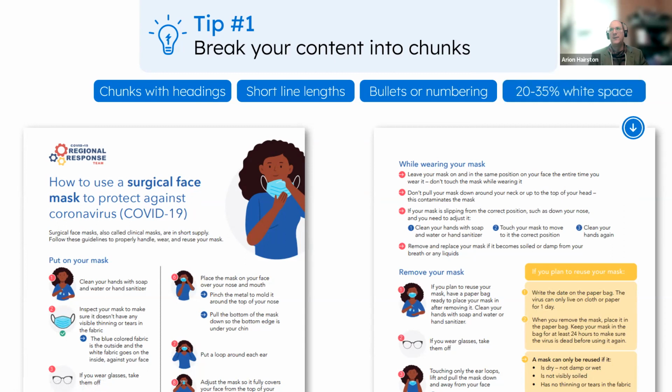And then a last rule for chunking is, chunking is what appears on the page, but it's also what doesn't appear on the page, if you want to think about it that way. And that's what white space really is, using 20 to 35% of, if it's paper, or if it's a web-based material, 20 to 35% of whatever the background is, with no text or no image on it. And that does a couple things for you. It just gives an overall impression that this resource isn't just a big intimidating wall of words that's coming at you. It gives your content some breathing room and gives it a more relaxed, accessible look and feel for your readers, right? But white space also can be put to work to help readers see the different chunks.